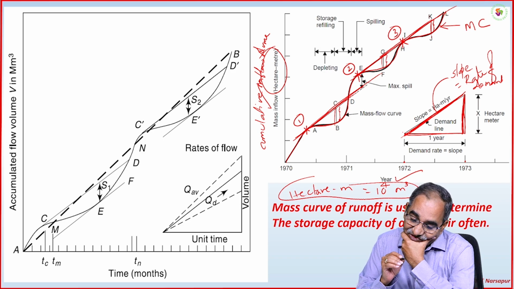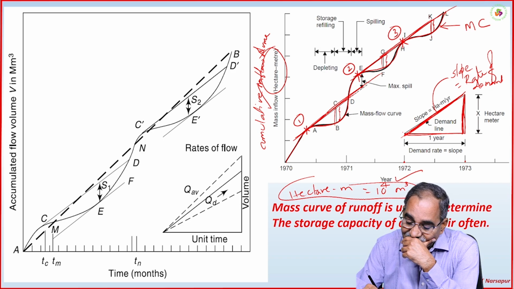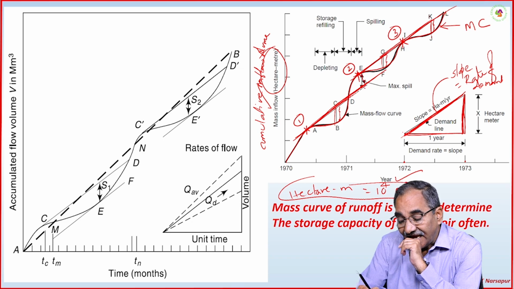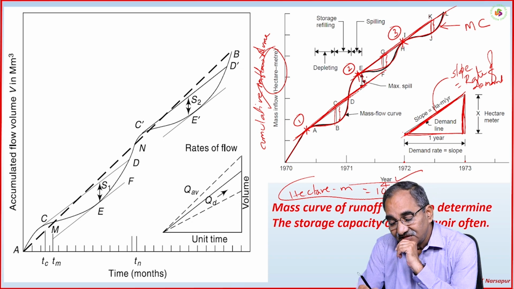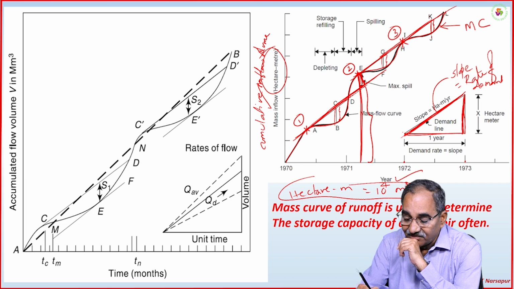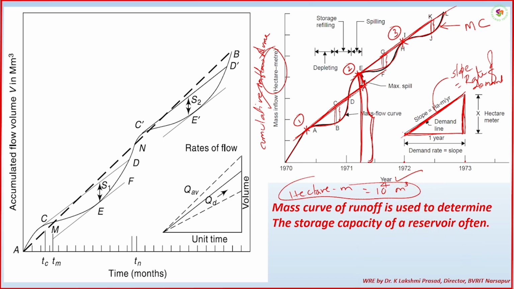For example, if you see, when I am extending this line, the peak is here, whereas the demand is here. So what do you mean by that? At this particular point of time, this is extra, because already this much volume is there and your demand is only this much. Totally this much is available, but demand is only this much. So naturally, this part is excess. That is what I mentioned in the previous case.